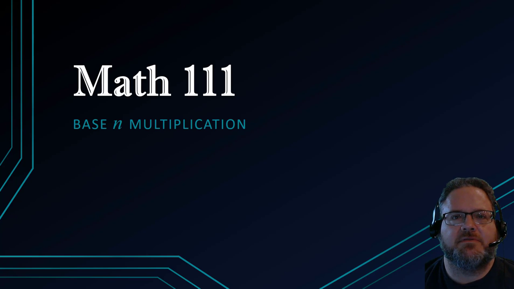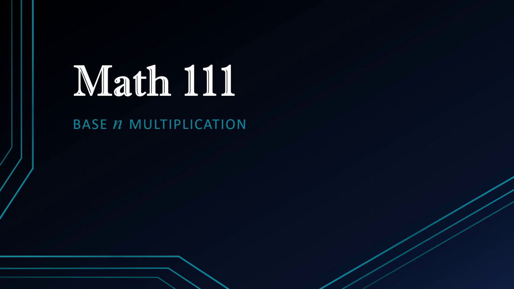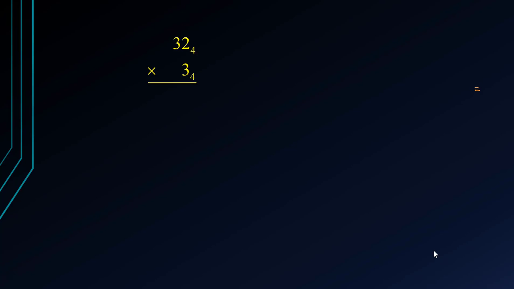In this video, I'm going to review the problems that you were asked to do, which involved multiplying numbers of different bases. So again, our goal when we do the multiplication for these is to basically try to just leave them in the bases they're currently in. As we go through this, you're going to see some instances where you start having a lot of work with this multiplication, where it may actually be more beneficial to convert the numbers to base 10, carry through your multiplication, and then convert that answer back to base whatever it's going to be. But for small numbers like this, it's not too bad.